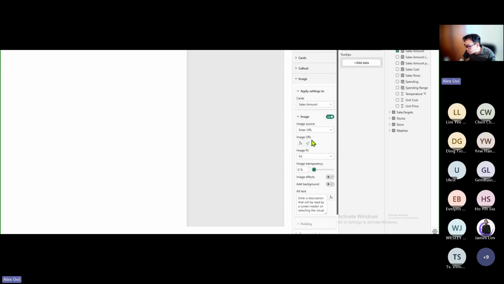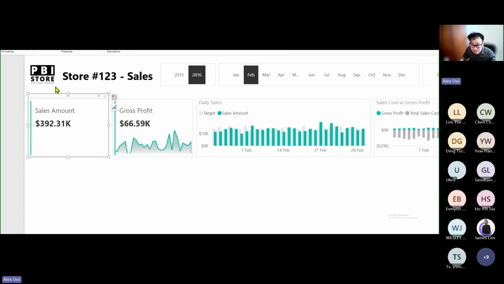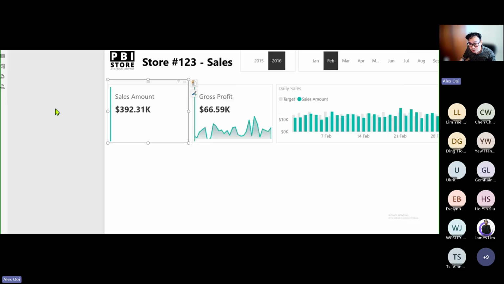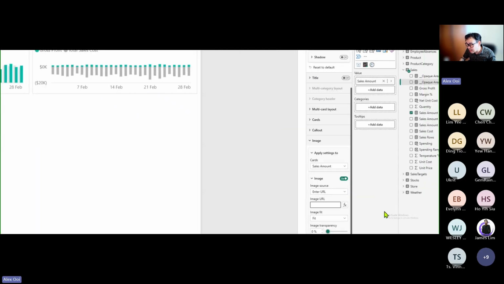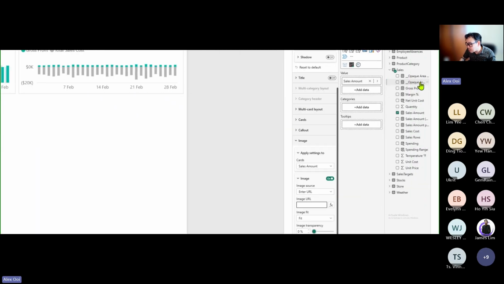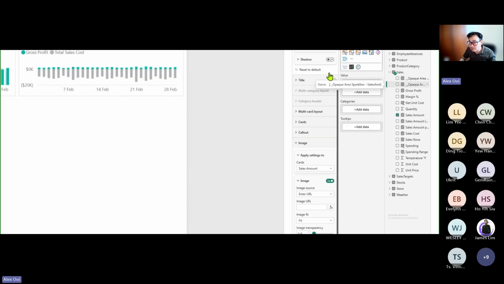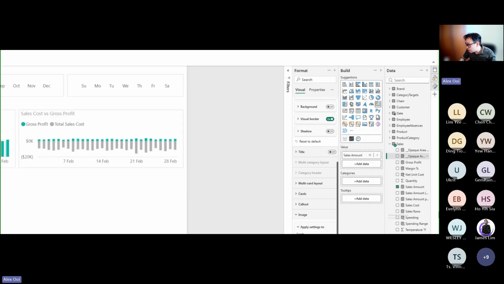I am going to remove this first. Let's just imagine that this is the first time we're doing this, yeah? So it's going to be blank. And because it is an SVG, so let's just take a look at sales amounts SVG code again, right? By clicking on this. Oops, it's not showing up yet.